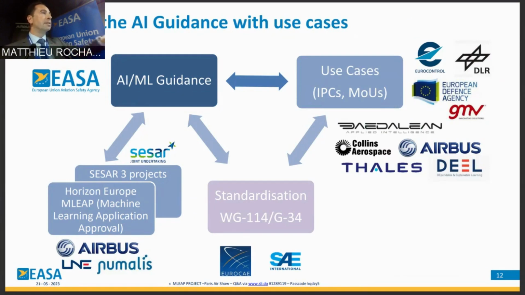And last but not least, research is key as well. We inject our problematics into research. You will see what MLEAP is bringing back to us today. But we also have the CESAR 3 and Clean Aviation 2 frameworks that bring a lot of AI applications, sometimes bringing us a bit closer to this level 2A, 2B that we are theorizing in the new concept paper. So there is a lot ongoing, and that's a very important ecosystem and dynamic in the exchanges for the purpose of everyone here. And I pass the floor to Xavier to now dig into this AI assurance, learning assurance building block.